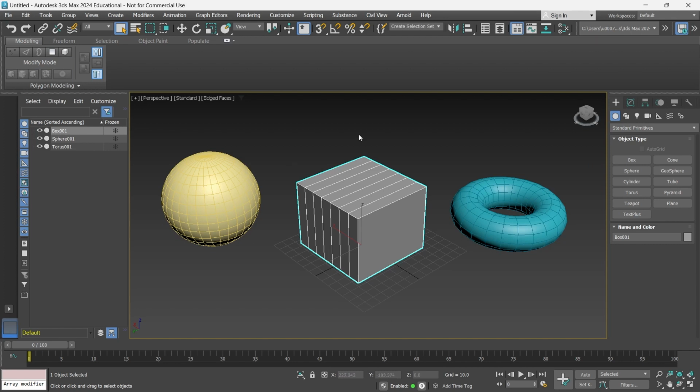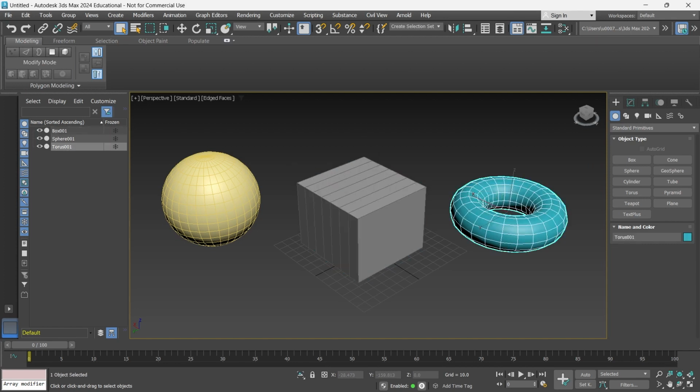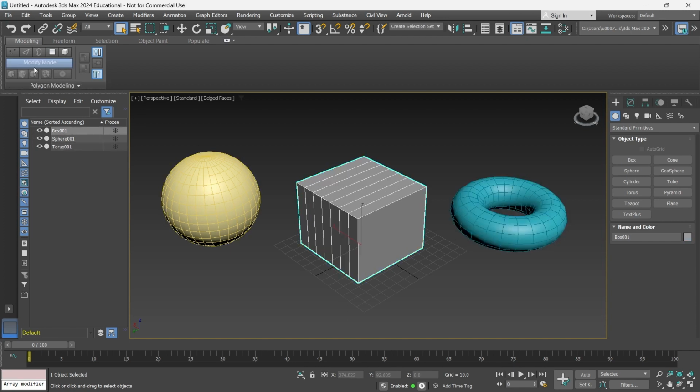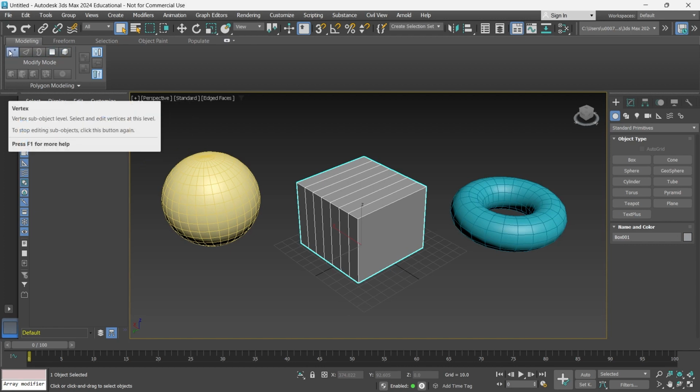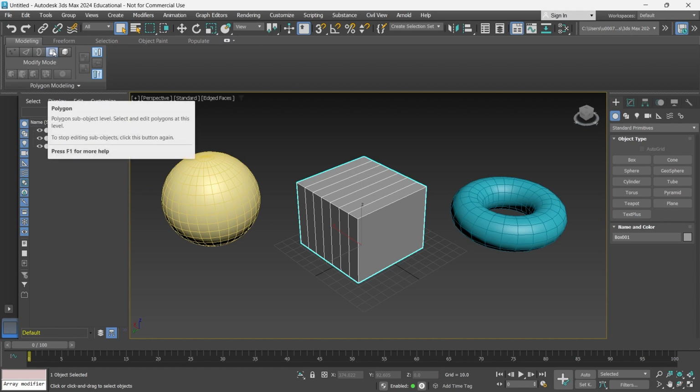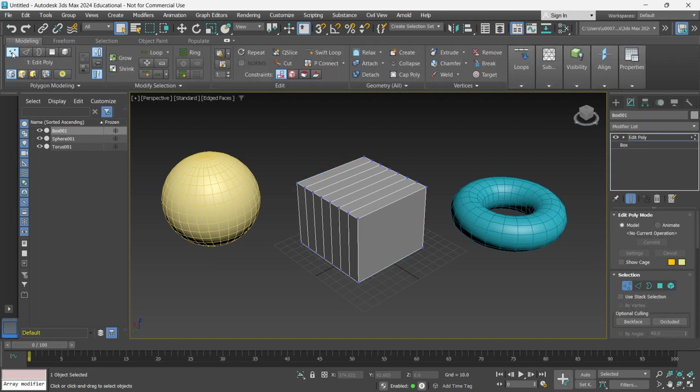Once you've got that up, click on the object that we want to edit. Let's say I click on this object, and over here you'll see some different choices. We're only going to use the vertices, the edges, and the polygon one. We're not going to use either of these two. When we click on them, you'll see our object changes a little bit. Now we've got these blue dots at the corners where the edges meet, and these are called the vertices. I can click on a vertice and, using the move tool, move that individual vertice around.